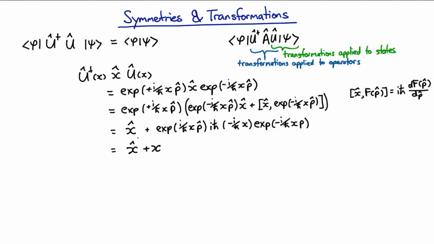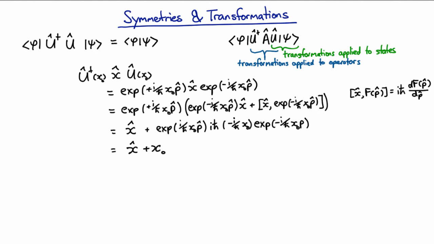So this x is just the number, and this is the operator. So if I had explicitly made that a 0 all the way through, that might be a little less confusing. And so that x, the operator, transforms to x plus an extra number, which is exactly what you expect the translation to do.